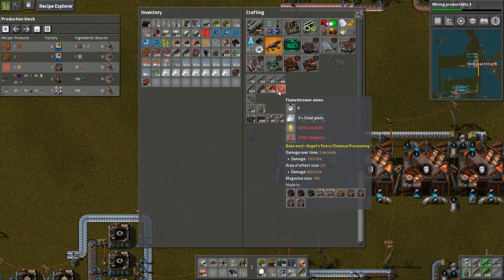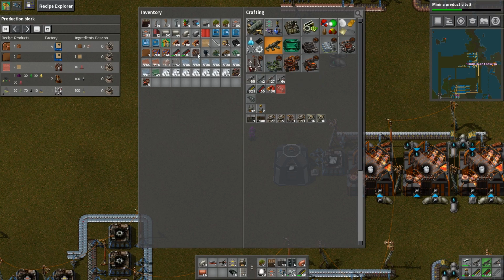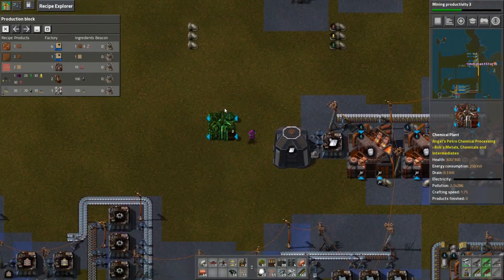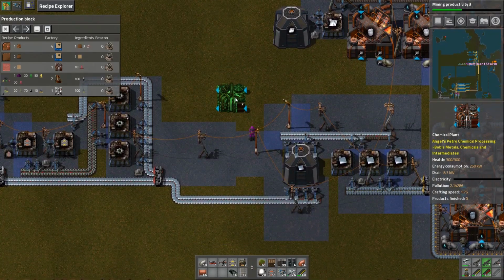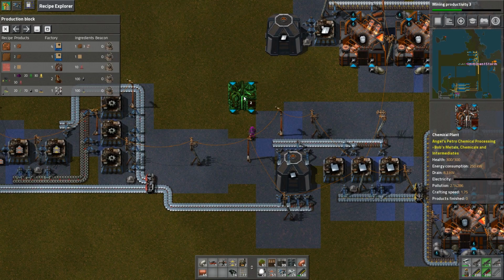What do we need to make it? We need fuel oil, naphtha, and steel plate. All right, we have lots of these. Oh, we actually don't have lots of those. I have 2 of these. But for now, it should be fine to just put it right here, I guess.